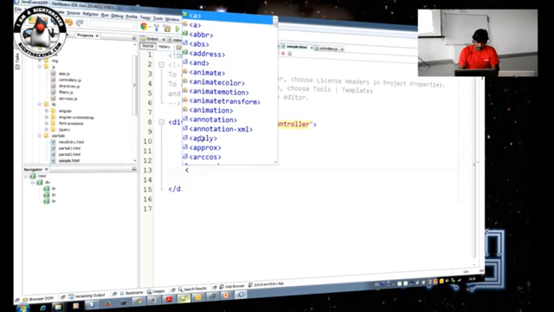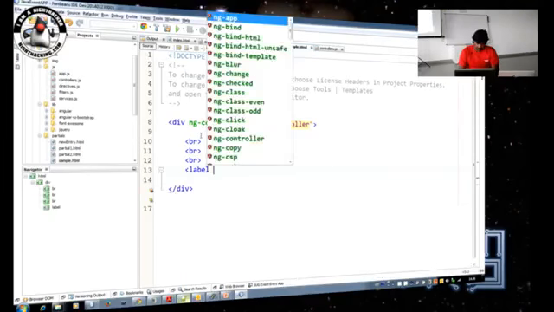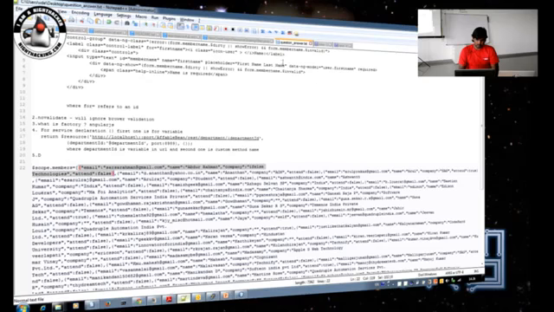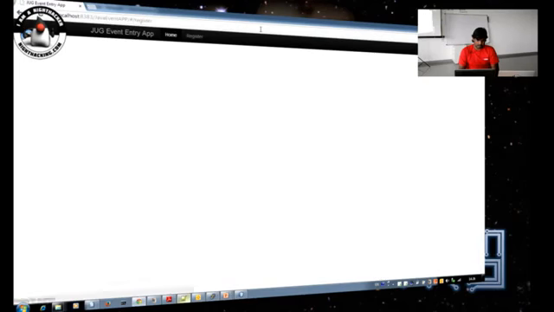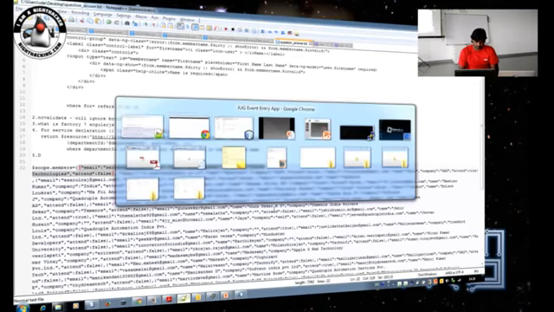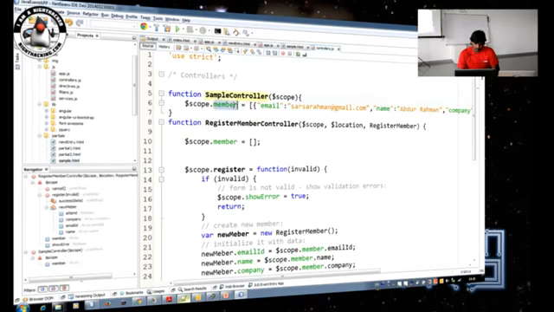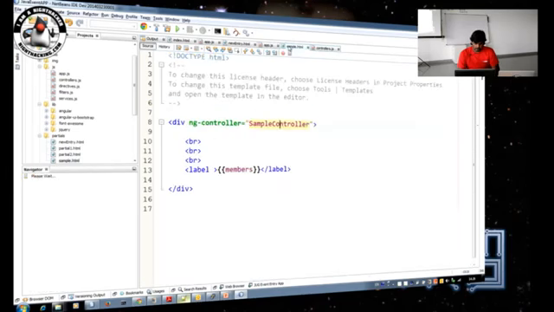So let's say label. This is the binding for member, we gave member.